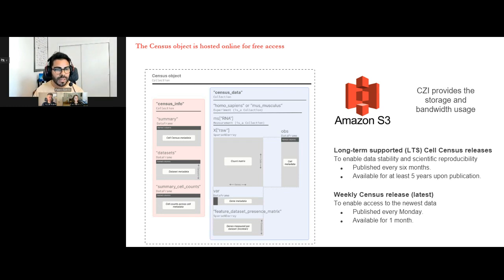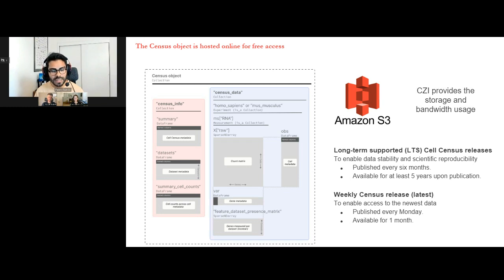So for example, it contains a table of all of the data sets that were used to build this version of Census. And then we have a collection with the census data, and this has the single cell data hosted in there. So we have two different SOMA experiments, one for Homo sapiens and one for Mus musculus. And within these two different experiments, we have one single measurement right now for RNA data, and then two layers currently, raw and normalized data.